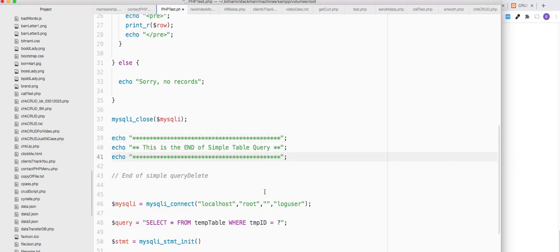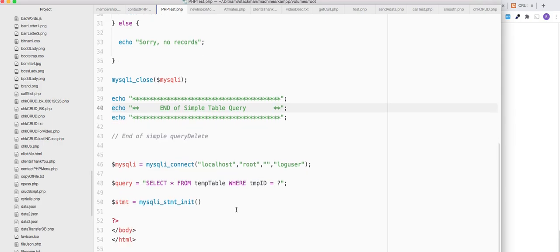Okay, let's see. That will be like this. That way you can, matter of fact, why don't we just do it like this? Let's do this like that.